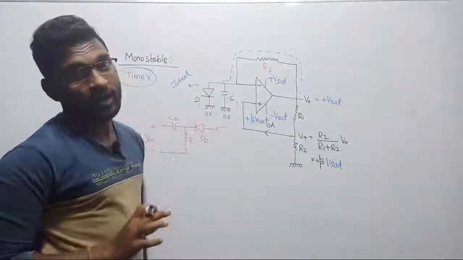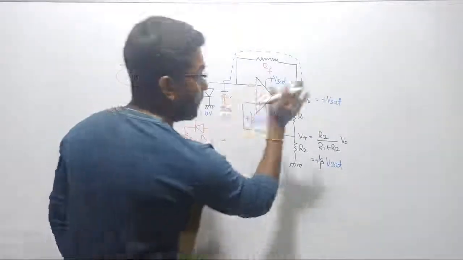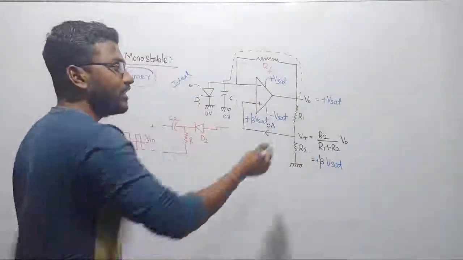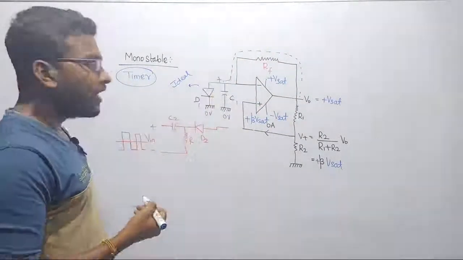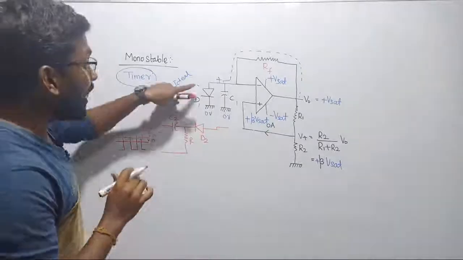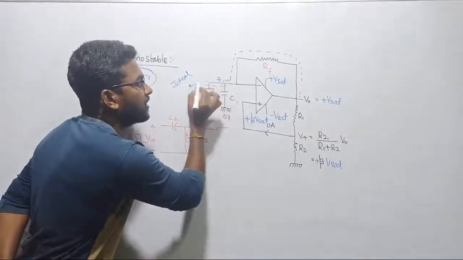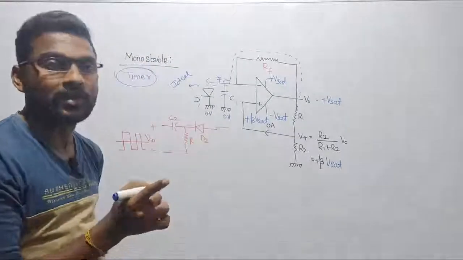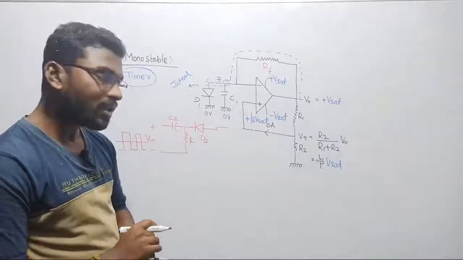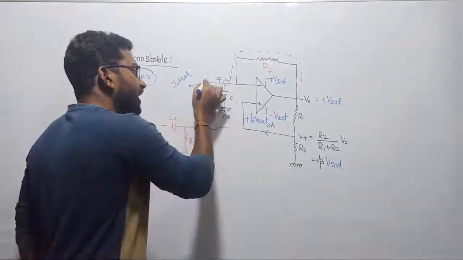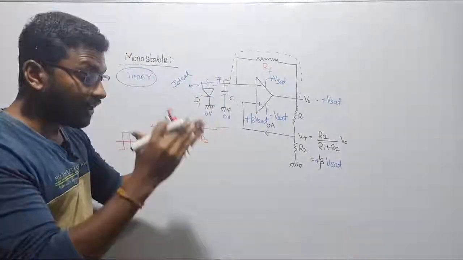Suppose the diode is ideal. When we start this monostable multivibrator with the possible output as plus V set, this positive voltage will be reflected across this port. Here we have 0 voltage. When the anode voltage becomes greater than the cathode voltage, here I have positive voltage at this junction, here I have 0 voltage. Which one will turn on immediately? The diode will turn on, since across the anode we are injecting positive voltage, and across the cathode I have 0 voltage.